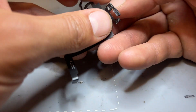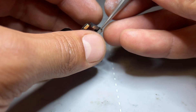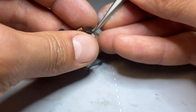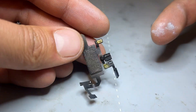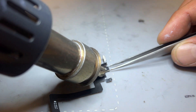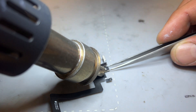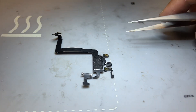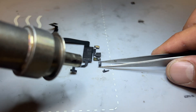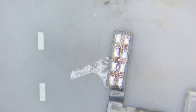First we're going to disconnect the ear speaker from the flex cable using the soldering iron and put that to one side so we don't fry it. Now I'm going to unfold the ambient light sensor and proximity sensor because they're sort of stuck together — it's a very fine flex so you've got to be very careful not to snap it. They're only stuck together with a little bit of tape. Then I'm going to apply some hot air directly onto the proximity sensor until it melts the solder underneath, allowing me to pull the sensor away from the flex. We'll flip it over and do the same with the ambient light sensor, which is the slightly longer one with the white filter on it.